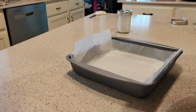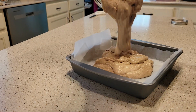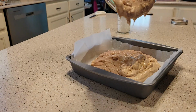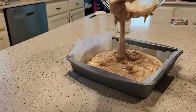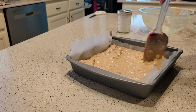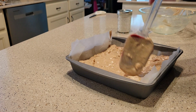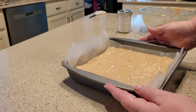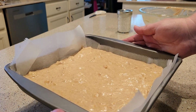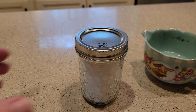Now all I have is a 9-inch square. I don't even have an 8-inch. You could do either one. You might have to cook it just a tad bit longer if you use an 8-inch square pan. But go ahead and add your batter to the pan and just be kind of careful. You can ooch it into the corners, but don't tap your pan on the counter because you don't want to pop any of the air bubbles that we've incorporated in there. And then you can go ahead and put that in your oven. You'll need to bake that at 325 for about 40-45 minutes.